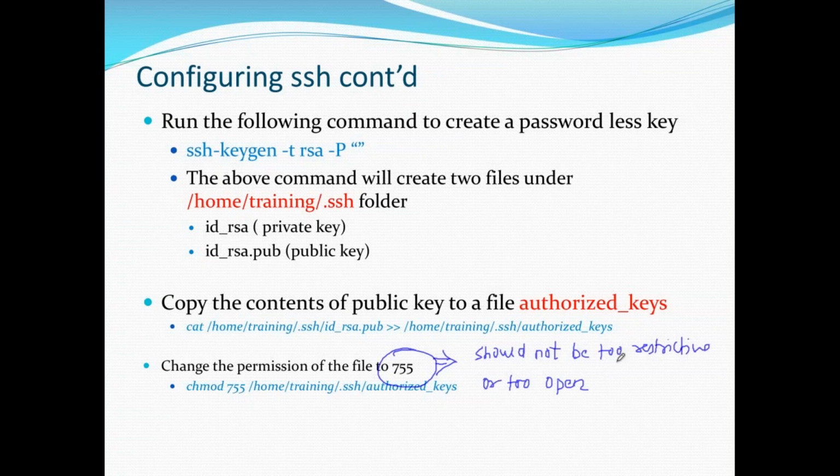So you need to make sure that the permission which you have given is not too restrictive or too open. For example, 777: read write execute, read write execute, read write execute. This is the user permission, this is the group permission, this is the others permission. Everyone has the execute permission, so it's a very open permission.